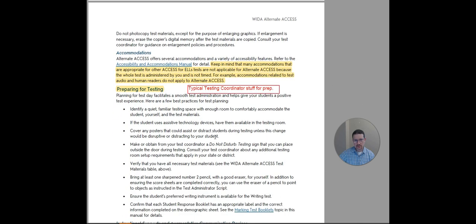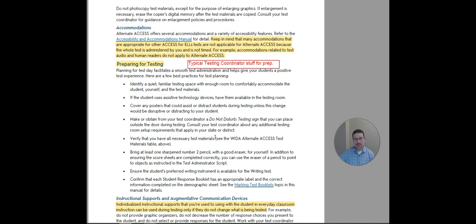So accommodations. The alternate access is very flexible, so keep in mind that many of these accommodations that are appropriate or may be useful for the regular access may not be applicable for the alternate access, because the whole test is administered one-on-one by you, somebody that is familiar with the student, and it's not timed.